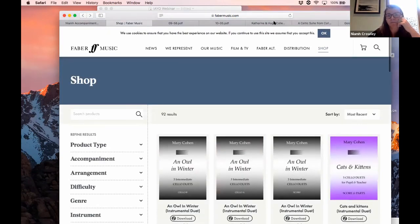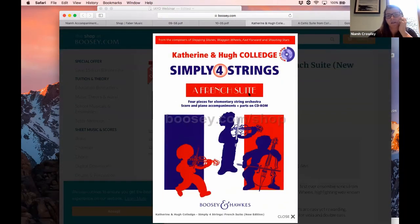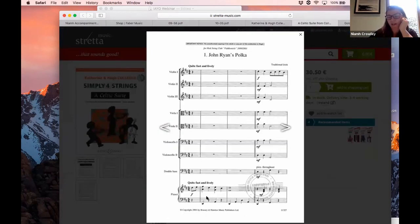Then, just moving on, another thing that I would tend to do with some of the beginner ensembles is, I like these ones. I think maybe Tom had mentioned them, or Gary earlier, the Katharine and Hugh Coolidge. These kind of things I would use for our small ensembles, because they have parts already written for a second viola part and a second cello part, just an easier part for the strings. They also have a piano accompaniment. They come with the CD.